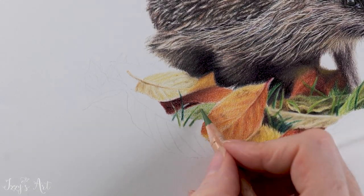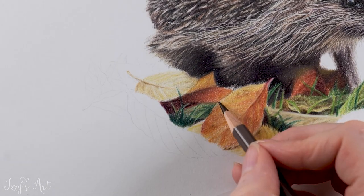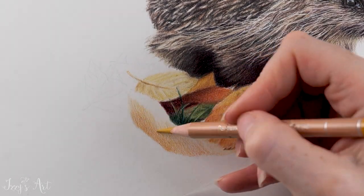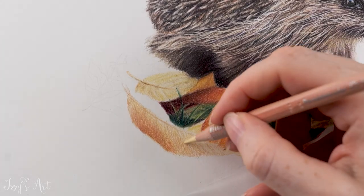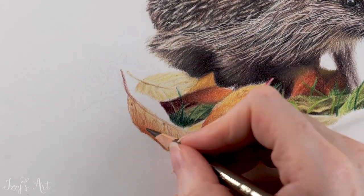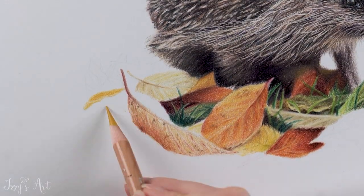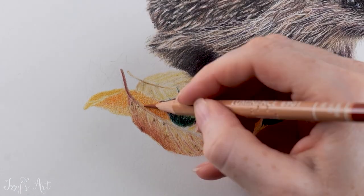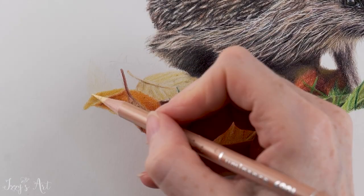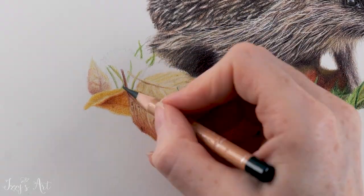I carried on including bits of grass and darker areas to make it look like the leaves had fallen from the trees onto the grassy area. To get a realistic effect, I made sure to draw in some small marks on the leaves using a Van Dyke Brown, which makes it look like the leaf was changing colour or had developed some kind of disease — it makes them look a little bit more interesting. To achieve the more shiny side of some of the leaves, I used firmer pressure in the final layers to burnish them, which gives them more of a shiny effect.